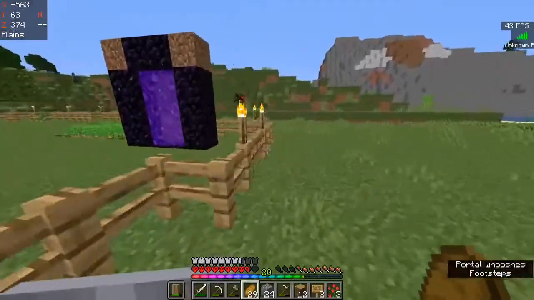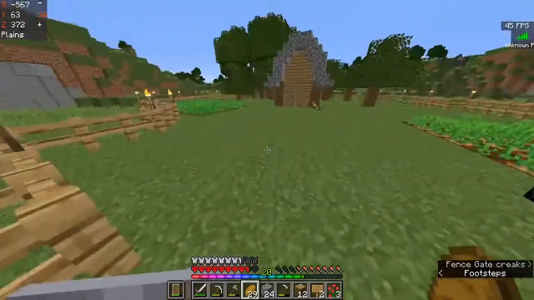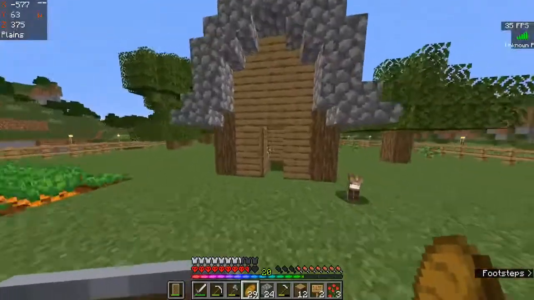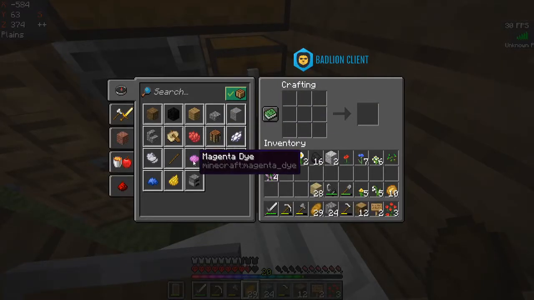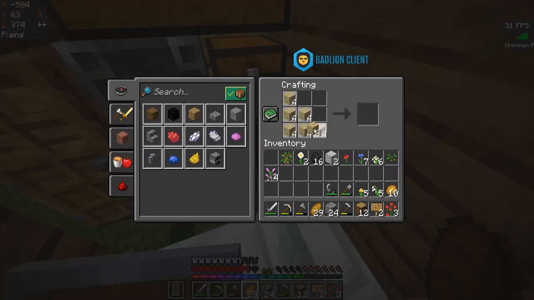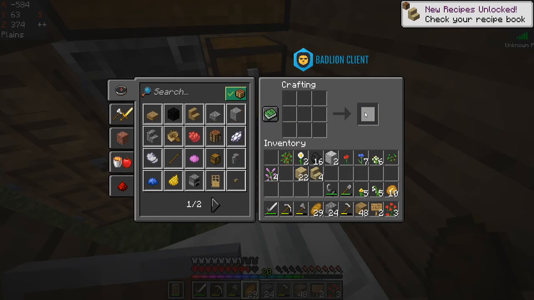I don't have a sugarcane farm yet, do I? That's going to be necessary soon. I should probably start doing that now, but I want to make my base beautiful, so I'm not going to do that. Okay, so the first thing that we need to craft is this, and then we need stairs. Four should be enough.